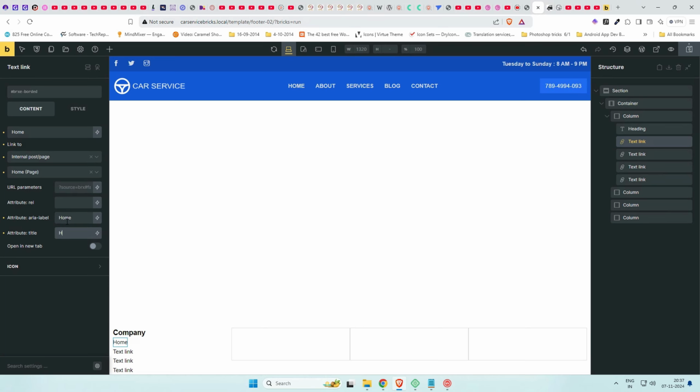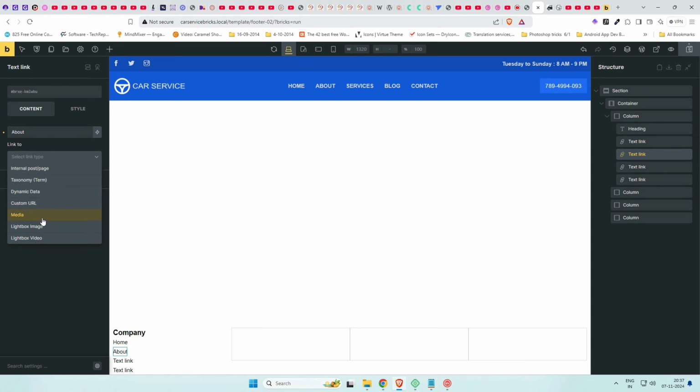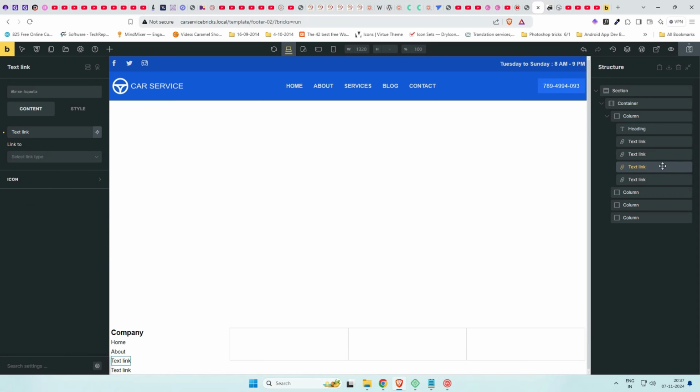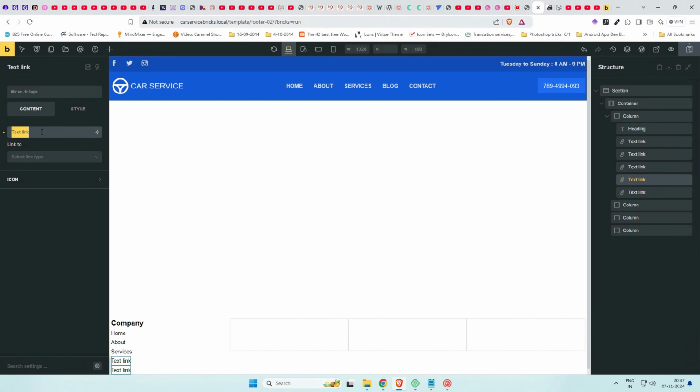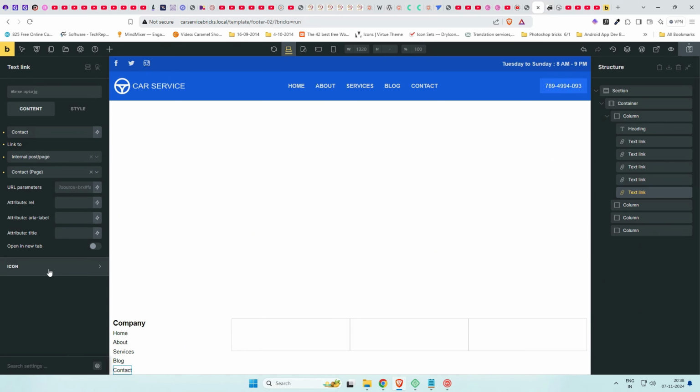Give an ARIA label, etc. As per design, it looks like the font color is gray, not black.